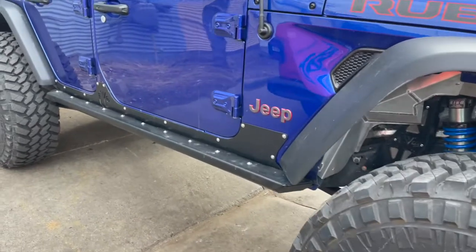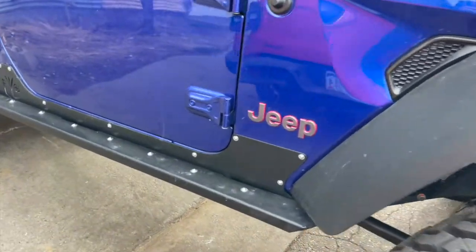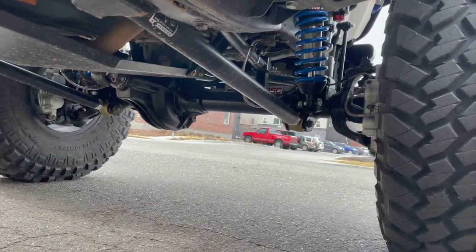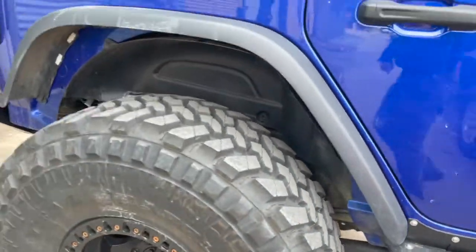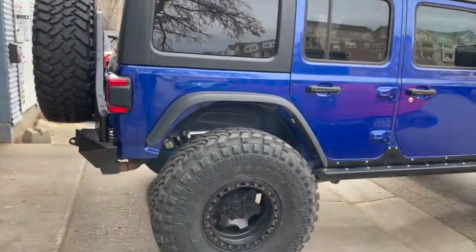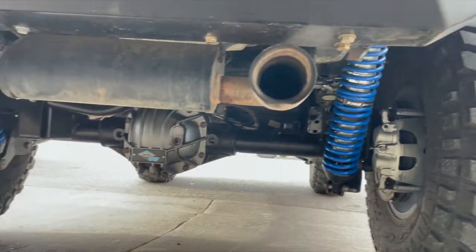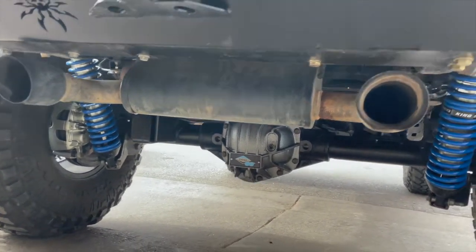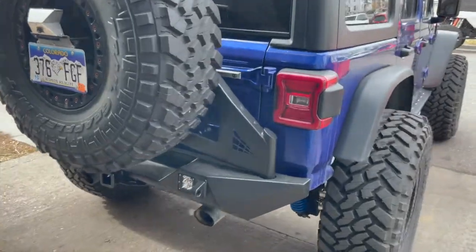the Evo Bomber sliders with the body armor, as well as Evo engine and transmission skid plates, some Rugged Ridge 1350 drive shafts, Evo long arms, same concept in the rear, King coilovers, Dana Ultimate 60, Poison Spider bumper and tire carrier with some Rigid backup lights.